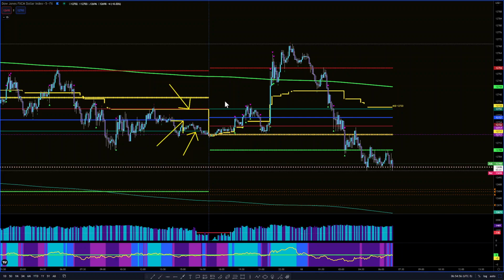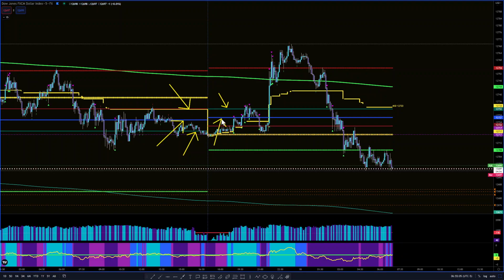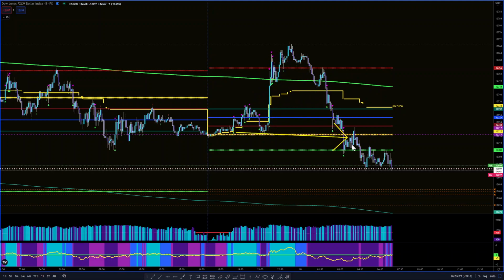So now we have a flip where the bottom central pivot is now on top, but it's in line with the top central pivot of yesterday. The pivot is slightly higher than yesterday, and the bottom central pivot is higher than this one, so it's an overlapping higher value right there. So that's a moderately bullish setup, but we already had the push up above that, came back through, and now we're looking like we're staying bearish, right? So it's kind of rejecting that thesis right now.